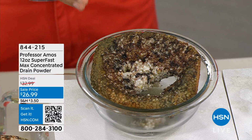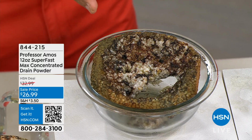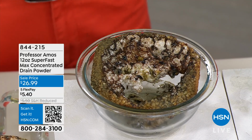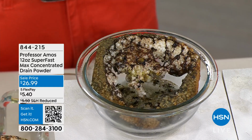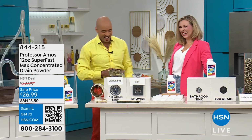Pour the application down the drain. Look at that. Wow. Look at that. Give it 10 minutes, okay, because it takes 10 minutes to unclog any drain line. The best application is to do it at night, let it sit overnight. If you live on a second story, third story home, do it at night, start upstairs. By the time the morning comes, you run hot water for 5 minutes, every drain down below you is gonna be squeaky clean.